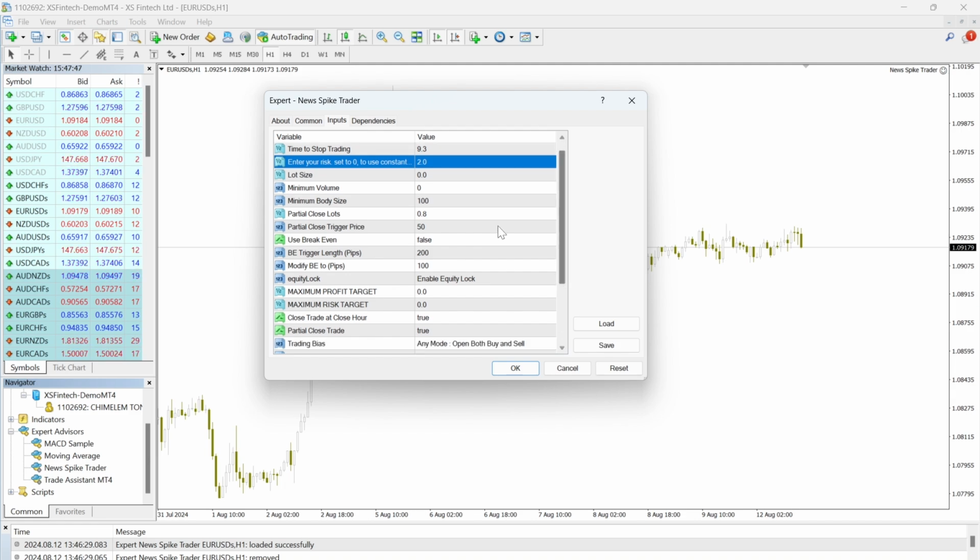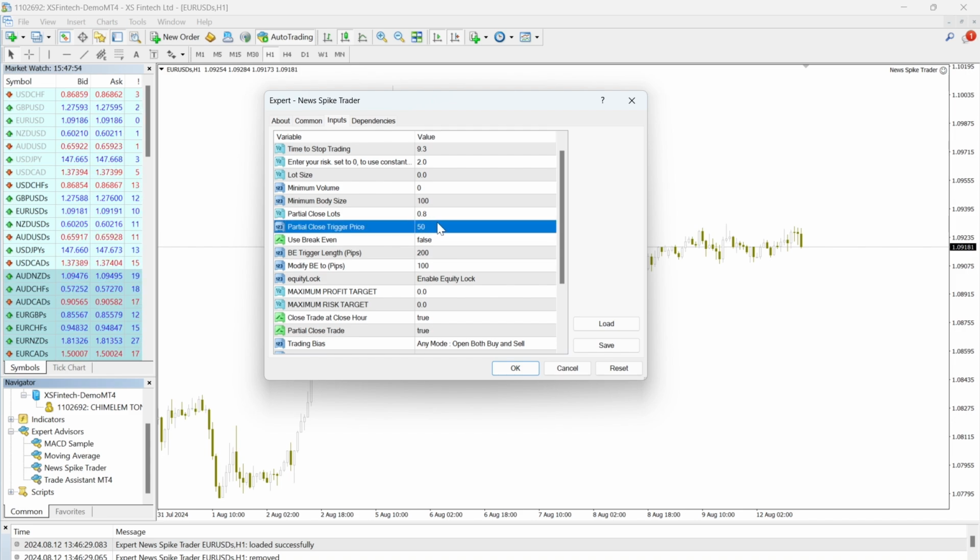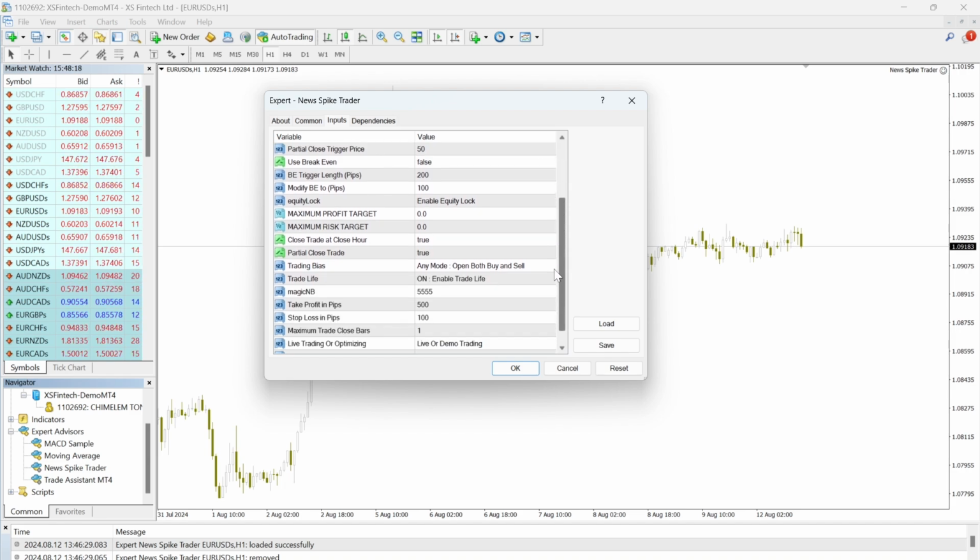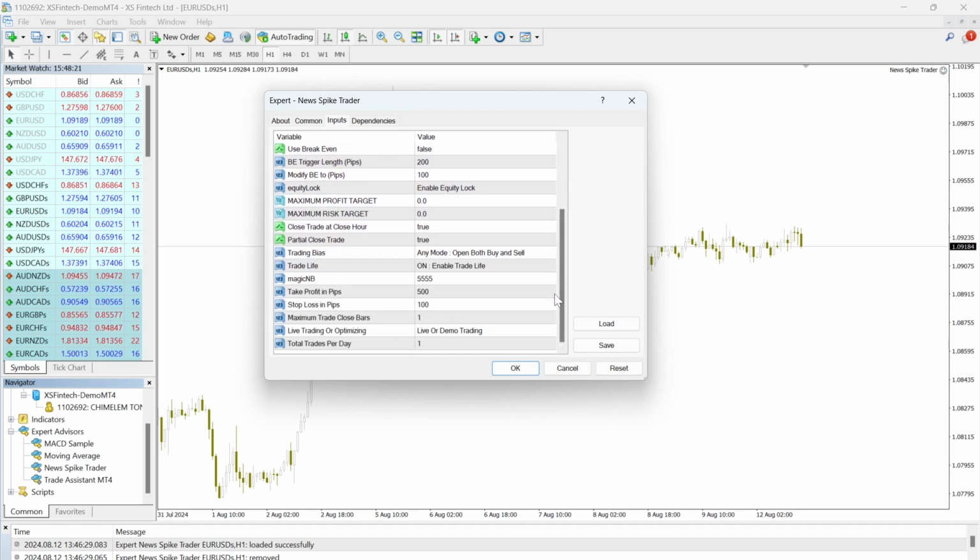But a little configuration you have to look at here, which is the major difference between the major and the minor news, is the partial close trigger here. Okay, so the partial close closes your trade once the price gets to 50 points above your entry, it begins to partially close the trade. And for the partially closed lots here, depending on your lot size, I could set this to 0.2, so I have a lot of trades to close, giving the price time to continue to move towards my take profit before I completely close all of the trades. Okay, now we also have other settings here that you can configure probably on your back test if you want.